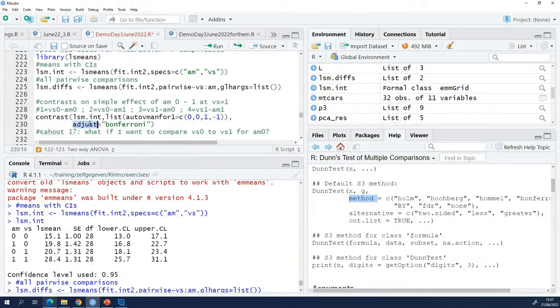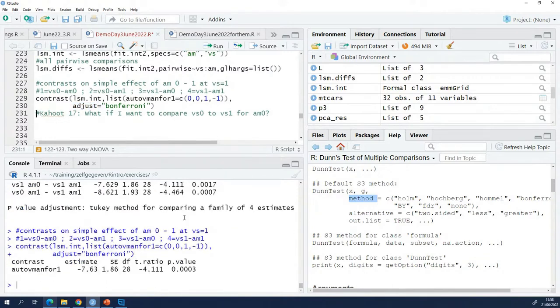And here you say which method you want to use for multiple testing correction. So when I run this line of code, then for the contrast, the comparison that we defined, it will give you a p-value, a corrected p-value according to the method that you specified here.